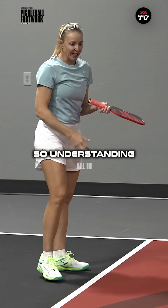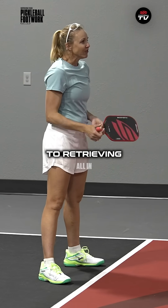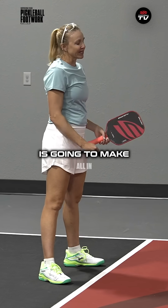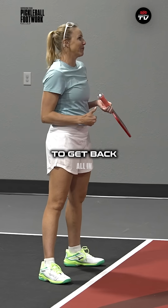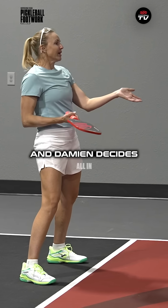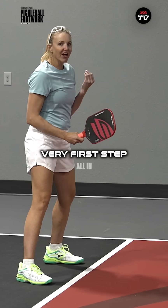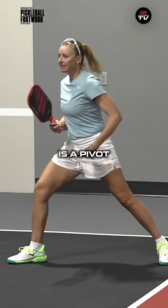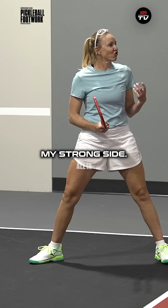So understanding that there is a correct pattern to retrieving a lob, and what that very first step is, is going to make a big difference in you being able to get back and get that ball and stay in the game. So the first thing is, we're up here at the kitchen, right? And we're dinking and Damon decides he's going to lob me. The very first step that I want to take is a pivot in the direction of my strong side.